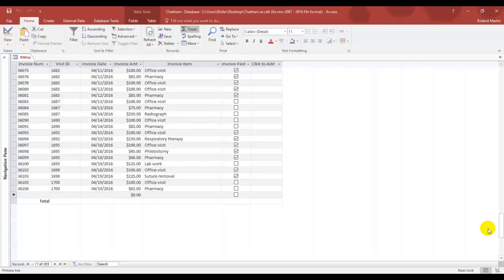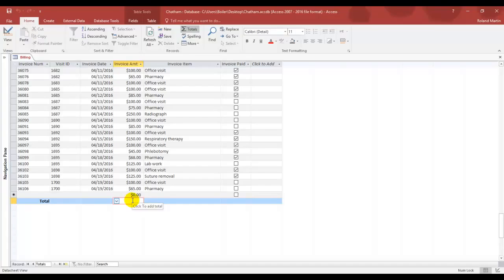We want to display the sum of all the values in our invoice amount field. So click the invoice amount column, and click right down here in our total row to make that active.